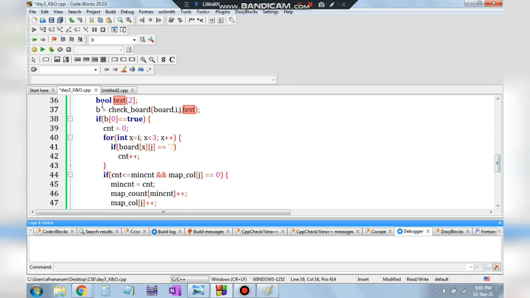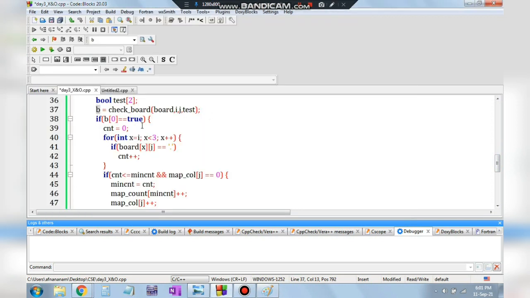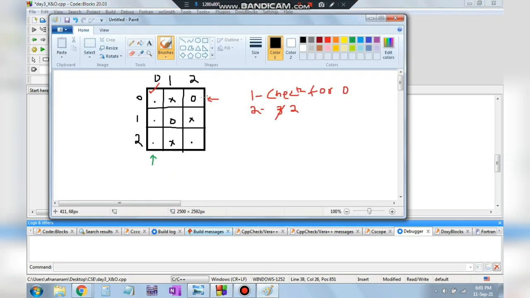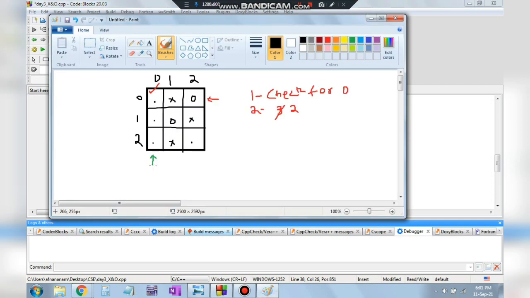B will have the array in which we have the values of whether this cell's row and column are true or false. Based on that, what we are checking is if it's true, then only we'll consider. Why? Because if it's false, then there is no point in considering that, because anyway we will not get any answer. Only when it is true, we'll check the answer. And what we are checking here is how many dots are there, right? We are counting how many dots there are, because that many times we have to put the x value to get the answer.